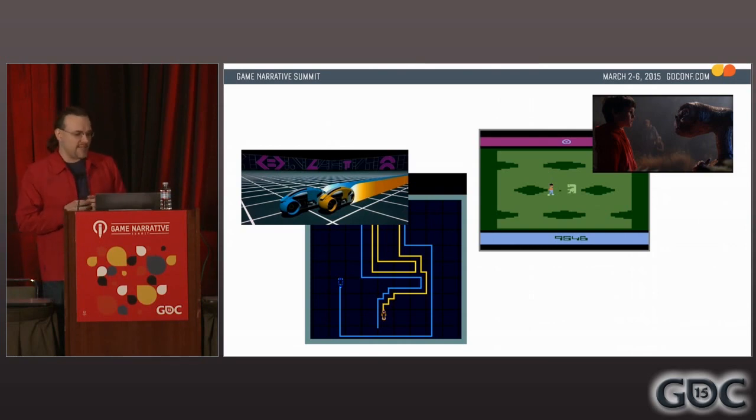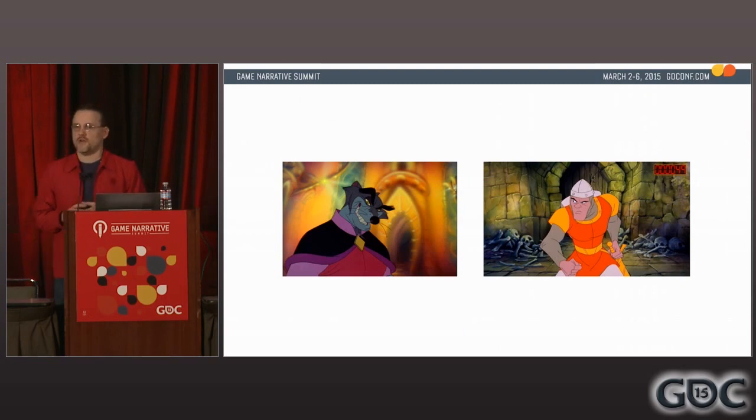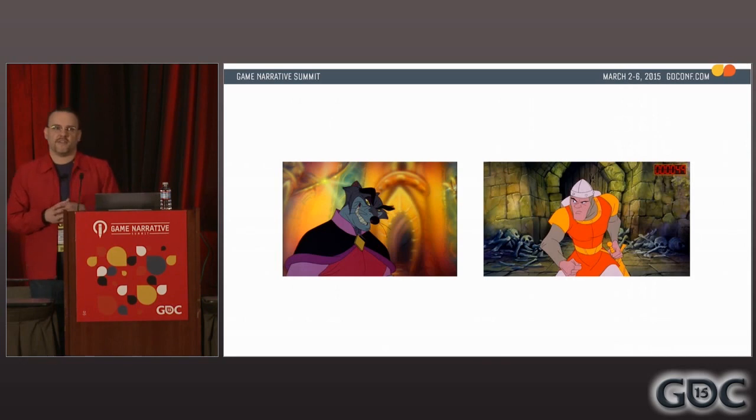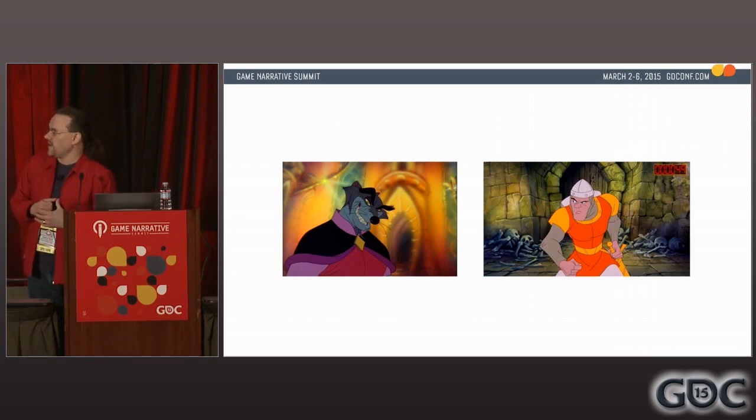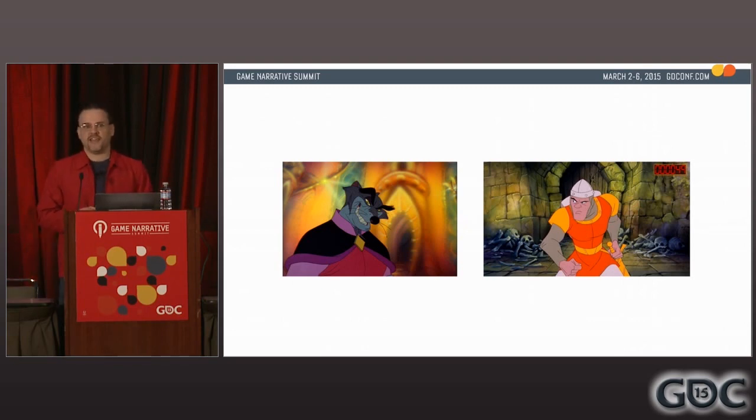And I think the games industry began to become interested in closing this gap, for better or for worse, but there were some interesting attempts to do so. The image on the right is from a video game. The image on the left is from a film, but they look exactly the same because they're from the same animation studio. The image on the left is from The Secret of NIMH. The right is Dragon's Lair, and this game came out at the same time, actually, as the games we saw on the previous slide, in the early 80s.